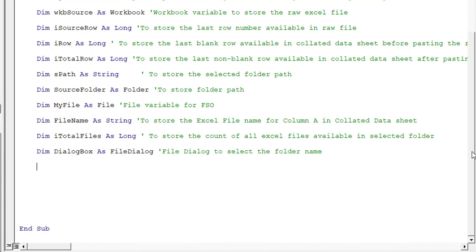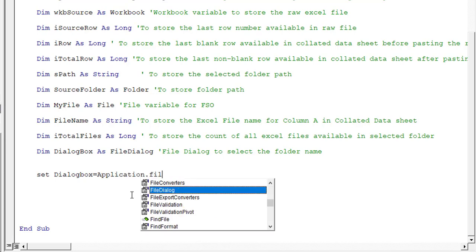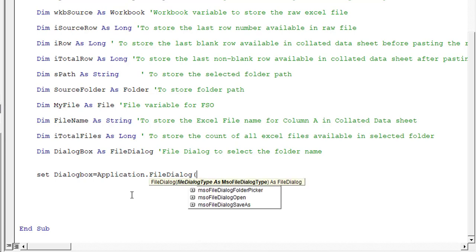First of all, we need to set the dialog box. This is the generic dialog box variable, so let's start: Set dialog box is equal to Application.FileDialog, and the dialog would be msoFileDialogFolderPicker.